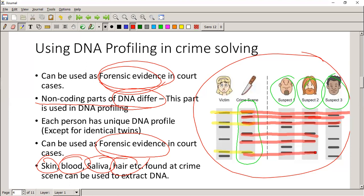So, guys, what do you think? You can put it in the chat box. Who is the suspect in this case? Is it suspect one, suspect two, or suspect three? Who was most likely? Who does that blood on the knife most likely belong to? Yes, Letabu, you're quite right. It is suspect two.